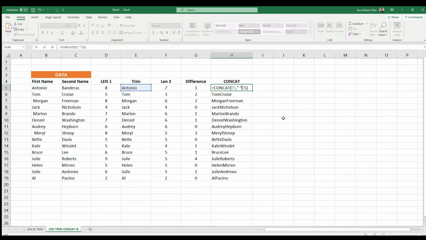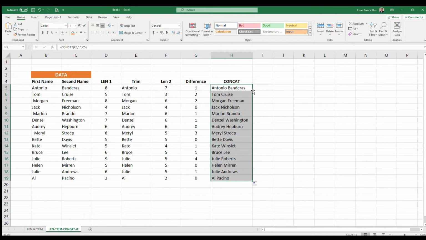That is the space that you're telling it to give, comma, and then bring in C5, which is Banderas, the surname. And we press enter, and we can instantly see, we'll drag it down, we can now instantly see there is a space after each of the movie stars' first names, so that it reads correctly.